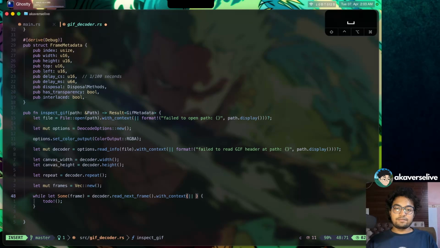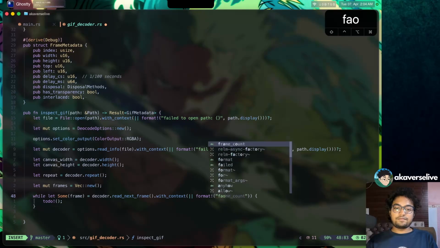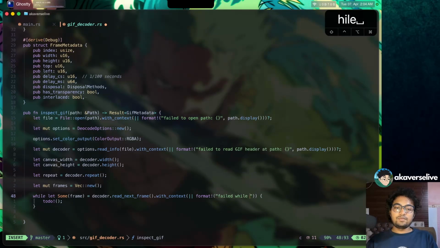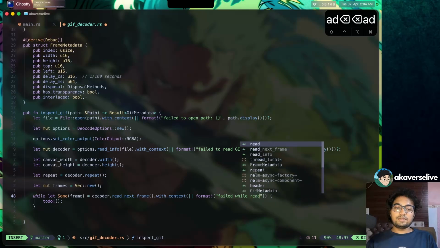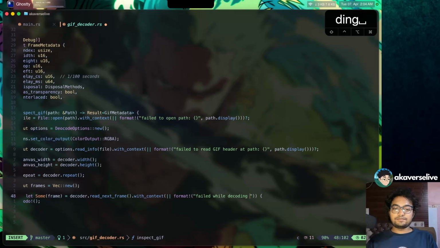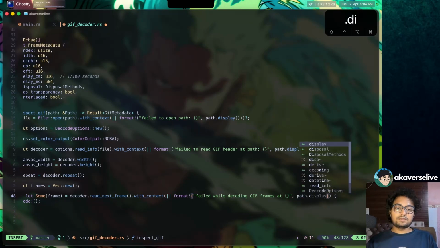If it can't read the frame, we will give the format: Failed while reading decoding GIF frames at path dot display.